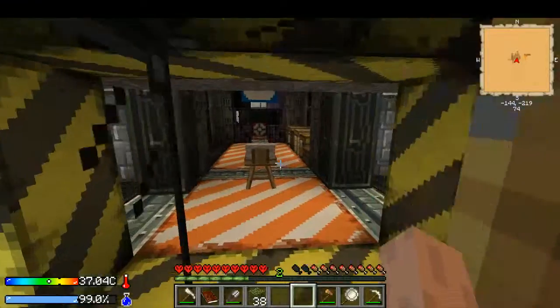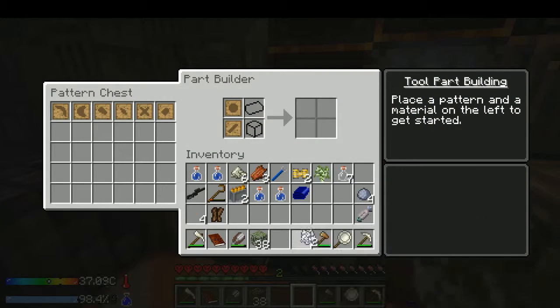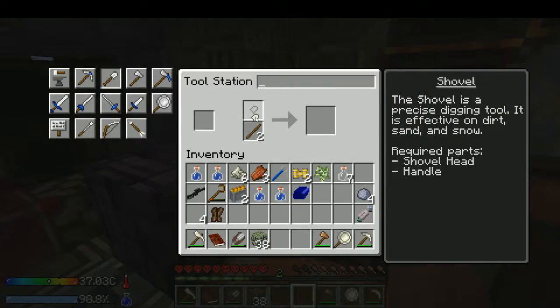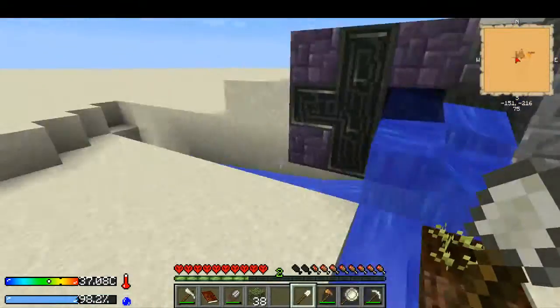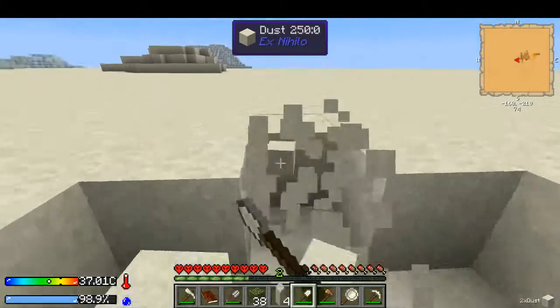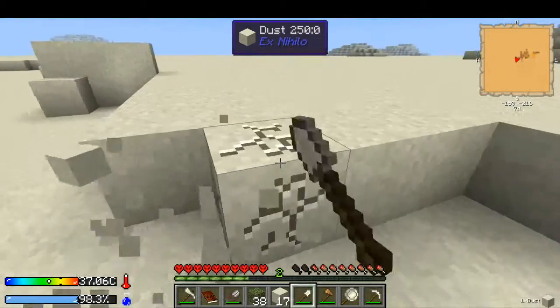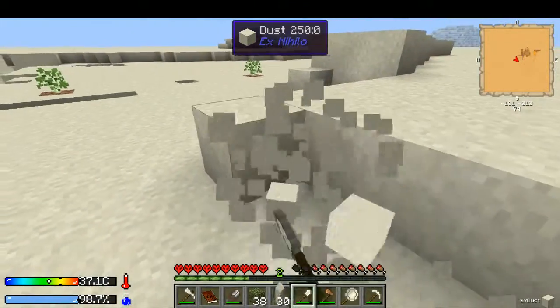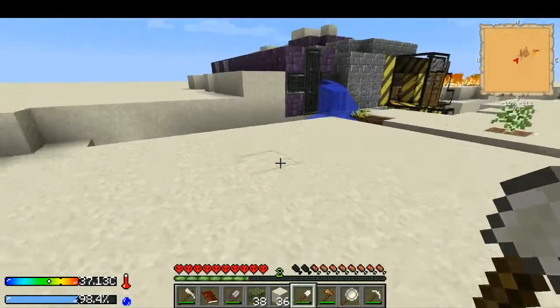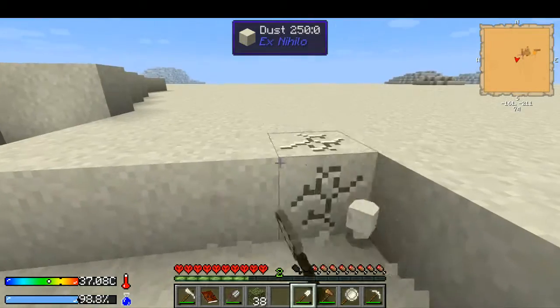I think I still had two more pieces of bone meal in here. What I'm going to do with those is make another shovel head to make a bone shovel. Now we don't have to worry about the whole day-night thing anymore. Basically, I just want to keep the autonomous activator filled. So I'm just going to do a bunch of boring dust sieving, until my shovel breaks here. I'm going to fill up right now, though, so that it doesn't stop sieving while I'm gathering.